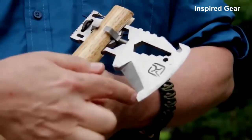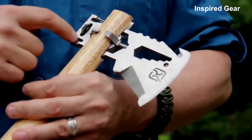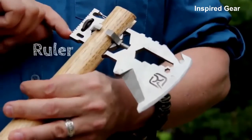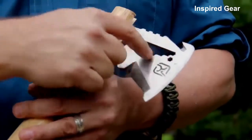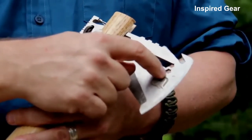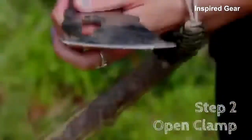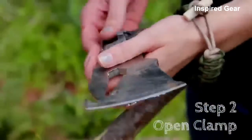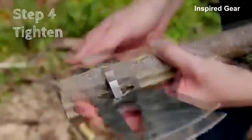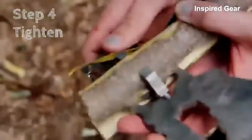knife, the knife blade, lanyard hole, hammer with a built-in ruler, 5 wrenches, and a hex bit dryer. The Klax has a lot of useful features like wrenches, hammerhead, and knife blade, along with our innovative new clamping system that allows you to take the axe to the field and be able to break it down for easy transport.